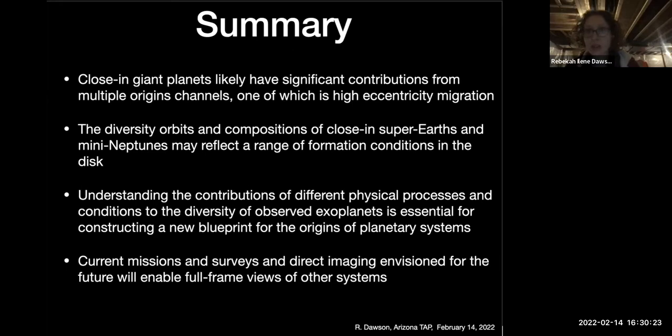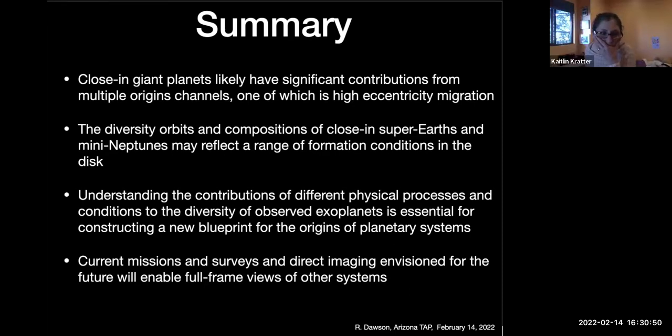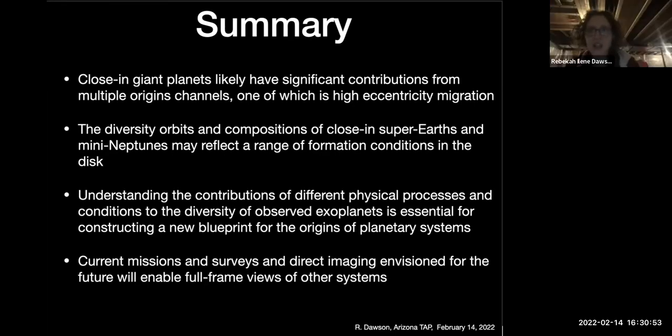And they also commonly have an outer giant planet. I won't say it's in the same system, because the nearby small planet thing comes from transits, and the more distant giant comes from radial velocities. It's two different sets of systems, so we don't know whether it's literally the same systems or not, but both types are quite common for the warm Jupiters, and that's quite a contrast from the hot Jupiters, which don't have other ones nearby, but they do very commonly have outer giant planets in the system.